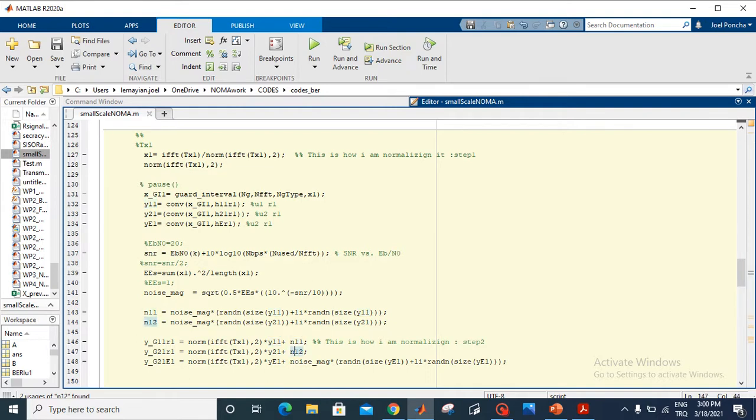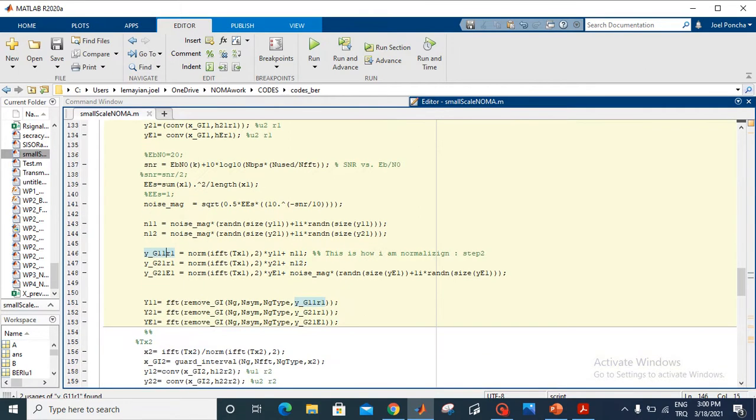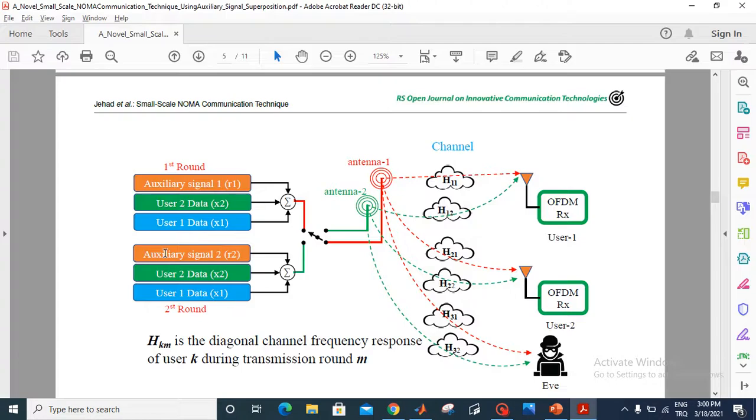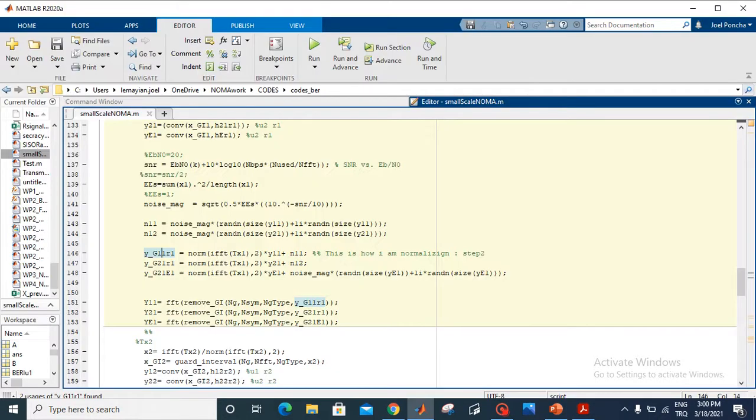We add the noise to the signal that you're transmitting, and then we receive it here. This is the signal received at user 1, this is the signal received at user 2, and this is the signal received at the eavesdropper.